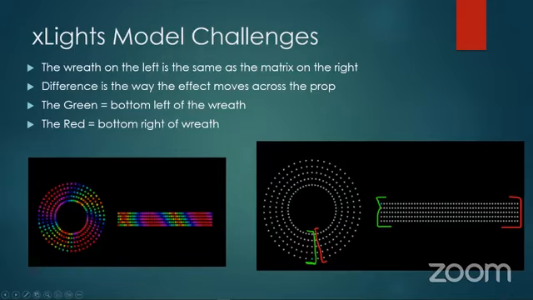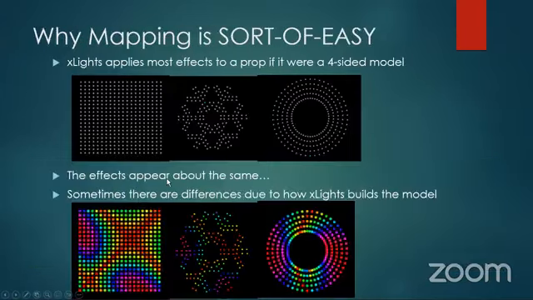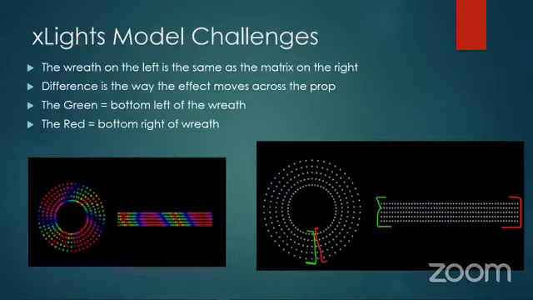Now, if you didn't know that xLights does this to the circle model, you would think that xLights is broken because it's not doing exactly what we talked about here on this previous slide. It's not doing what you think it should. And this is one of the basic reasons why people get confused and frustrated, because effects render differently across different props. And it's not always apparent. So with that being said, keep in mind that it may not be the effect, it may be the model that's causing things to look a little differently.